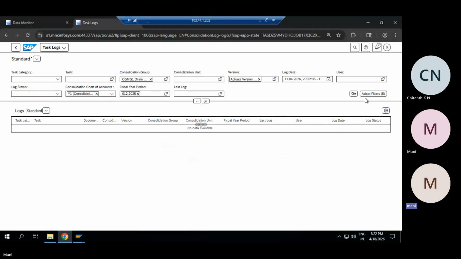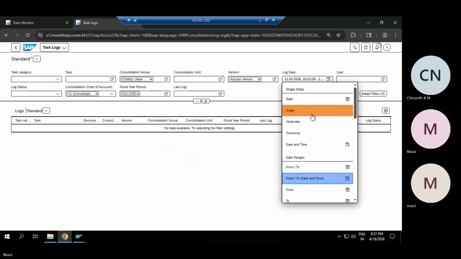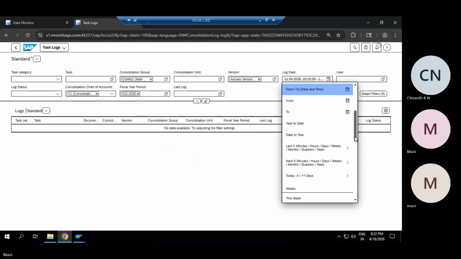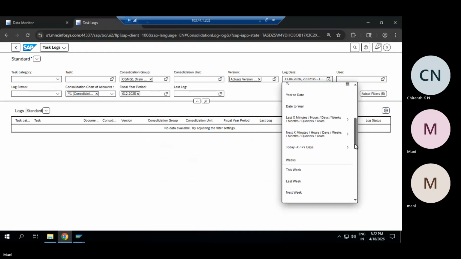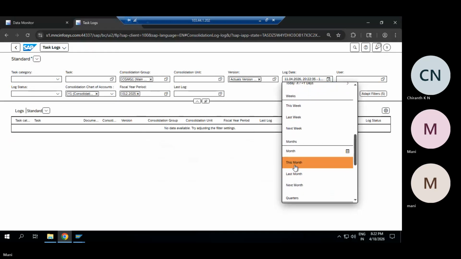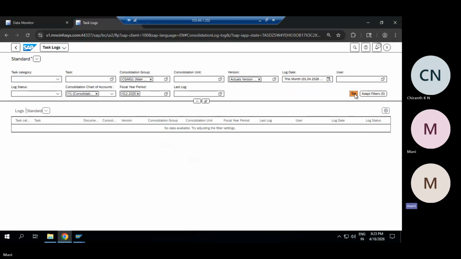You can find every task list here. Let's take last month.